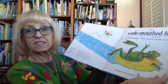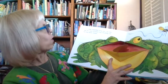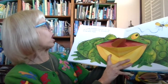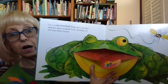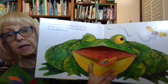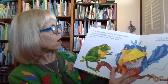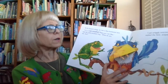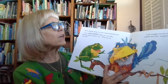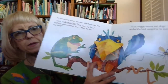Here he is. You can see he's got a big, wide mouth. I'm a wide mouth frog and I eat flies, said the wide mouth frog, shooting out his long, sticky tongue. And you can see he's got a big mouth. And he hopped along, he met a blue feather bird. I'm a wide mouth frog and I eat flies, said the wide mouth frog. What do you eat, bird? And the bird said, I eat wiggly worms and slugs. And he snapped out his pointy beak.